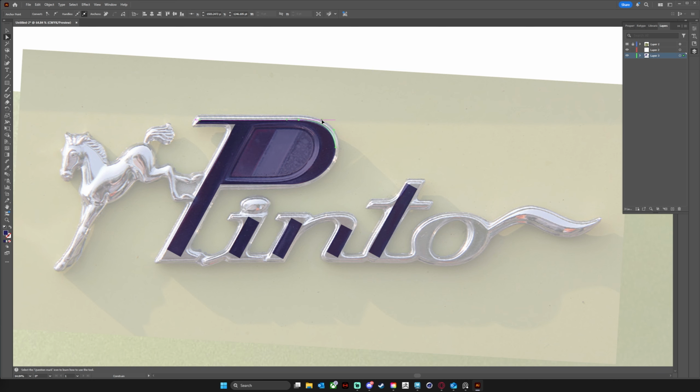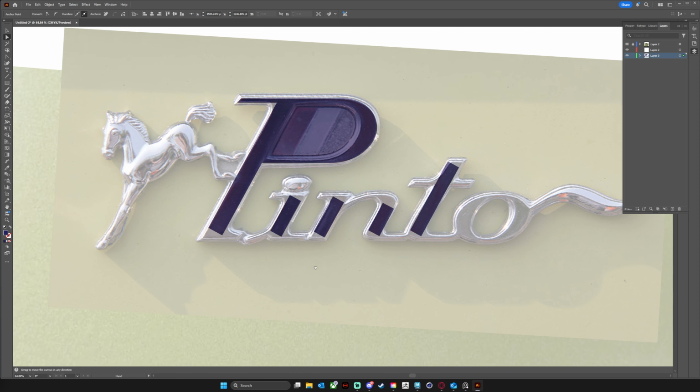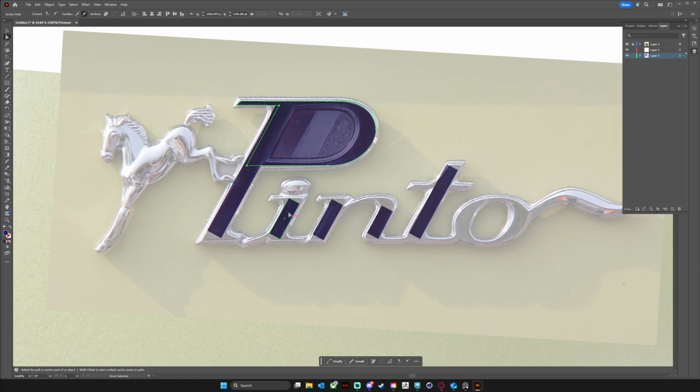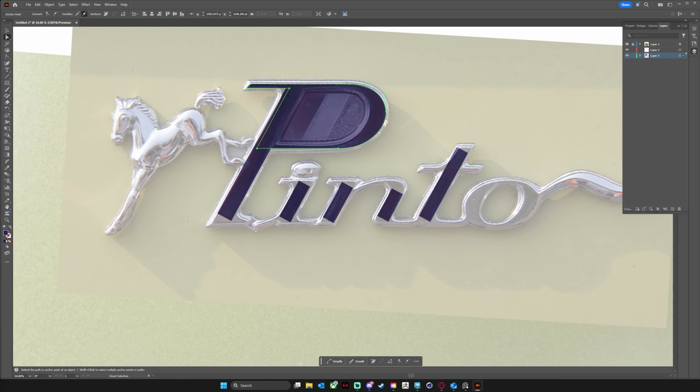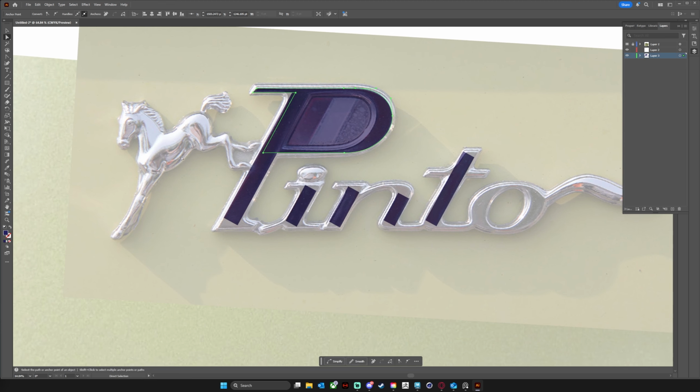Right, so I'm just going to do the P, show you guys how I go about doing the P, and then we'll do a time lapse of all the other stuff. Maybe I'll do the I too, just so you can see how I go about that. Okay, and then I just want to make this bottom part here, and I think what I want to do is extend this down past, right? Because this should go all the way down to that corner there.